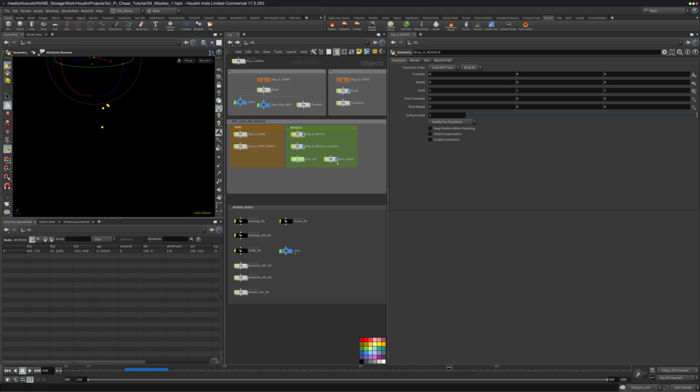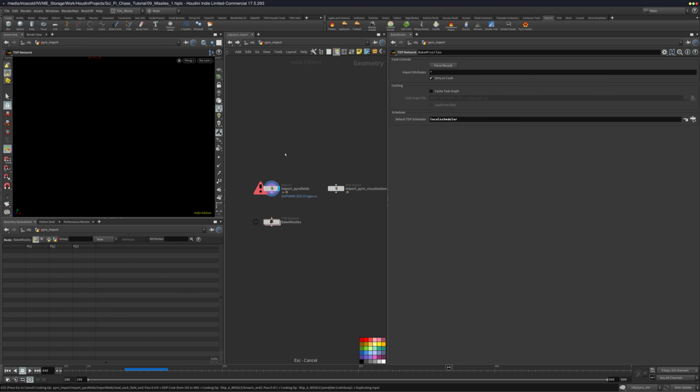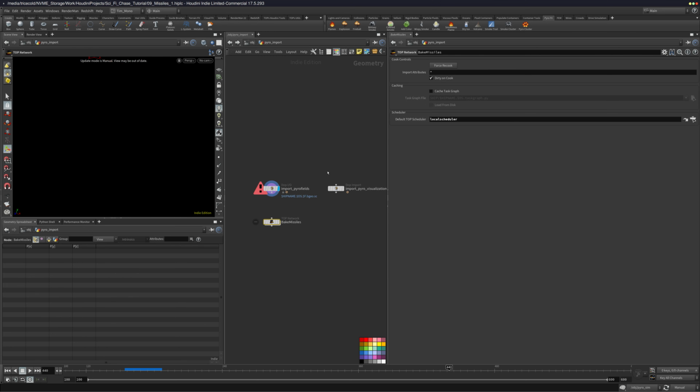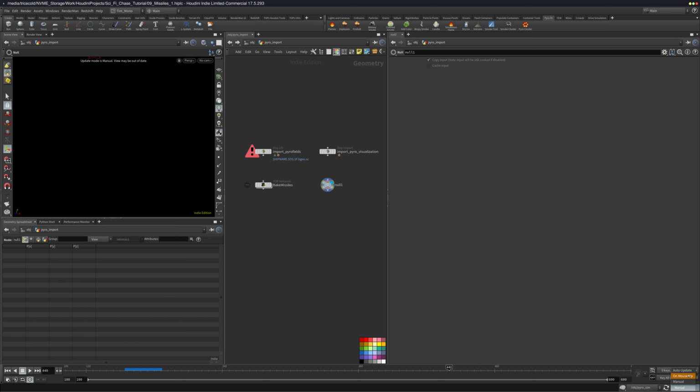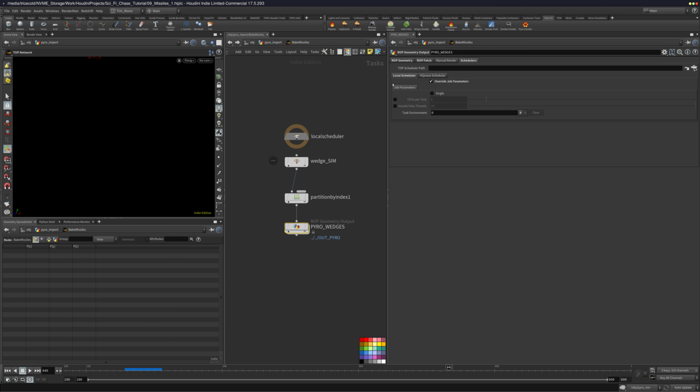Okay, let's turn this off, and I'll go in here again. To prevent this from cooking every time, in case I'm also in auto update mode, I'm going to put a null here to leave the visibility on. Okay, so that's going to fix the cooking issue. Let's go back in here again. I think this should be fine. Changing it to 450. All the settings should be correct.